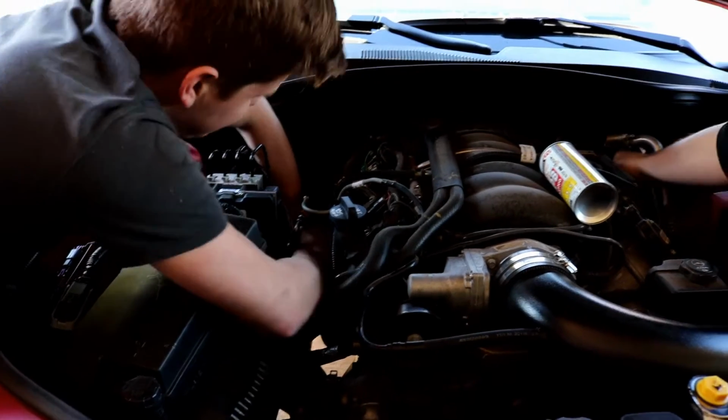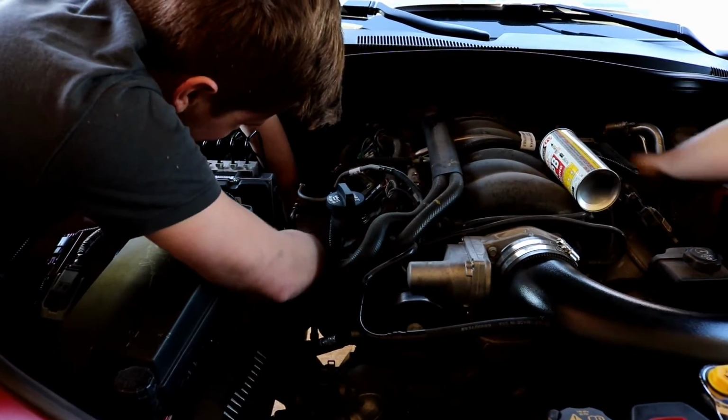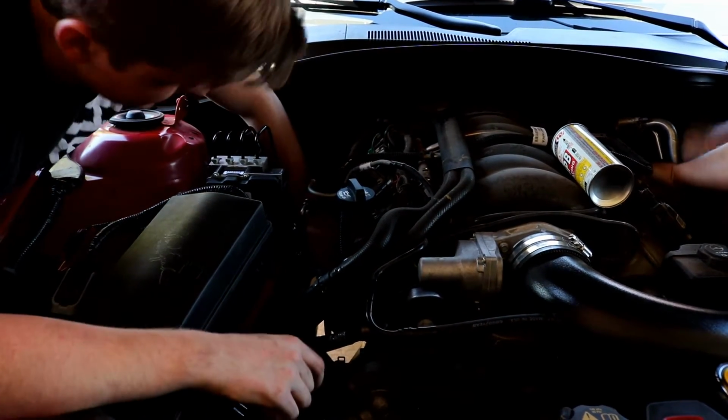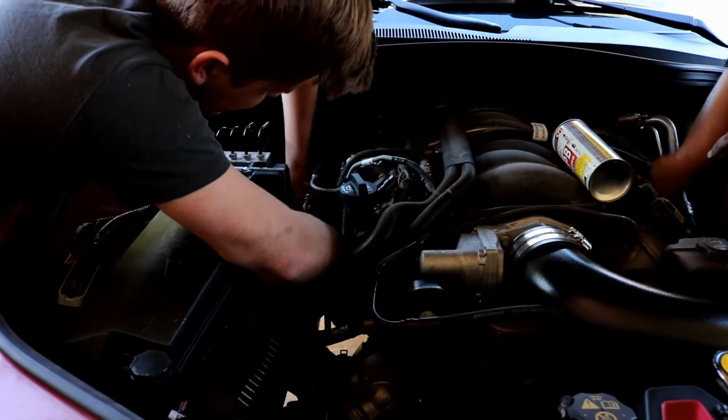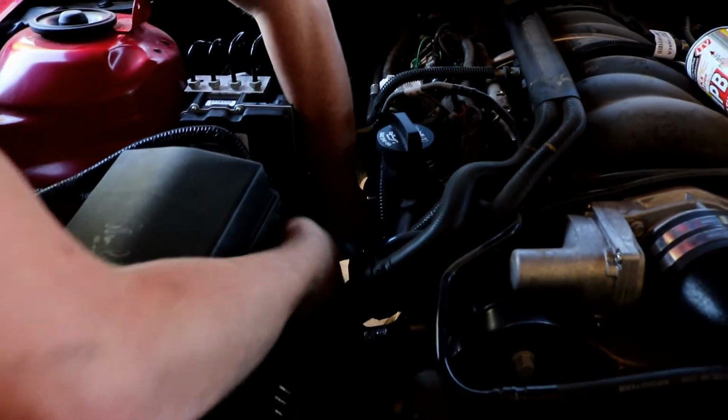You got one out yet, Austin, or not? I'm loosening several of them, trying to see if it'll make it easier. I got 2 more to hand tighten, bro, and then I'll get on over there. Yeah, there's not a whole lot of room on this side at all.